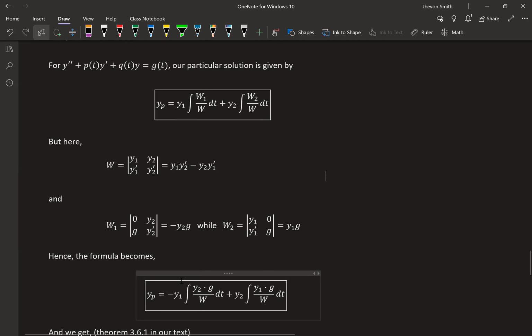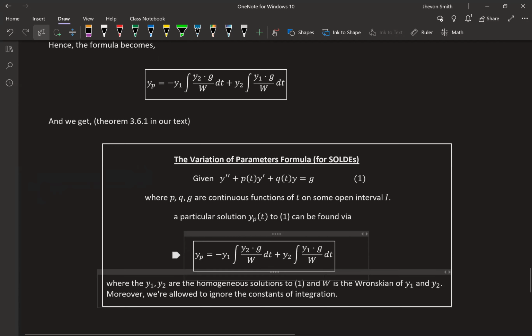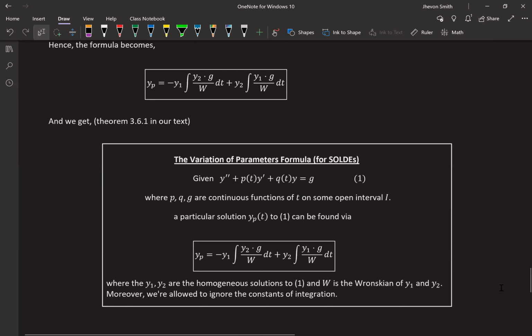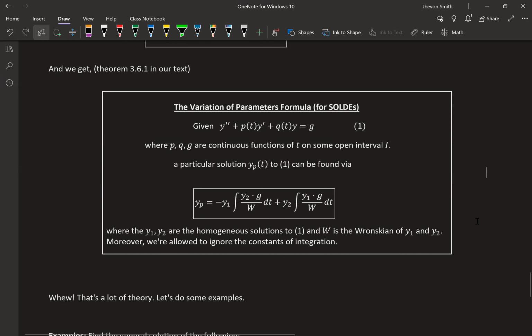Now, obviously the formula involves some integrals. Obviously the formula also involves you knowing what the homogeneous solutions are, but hey, we know how to find those already. And then I just do that. So that leads us to this summary right here. And for now, that's what we're going to need to know in order to do variation of parameters. So you can take a screenshot of that, because we are going to be using that to do some examples. I'll give you some time to take a screenshot, since it's probably going to take too long if you write it down. Give you 5 seconds. 5, 4, 3, 2, 1.